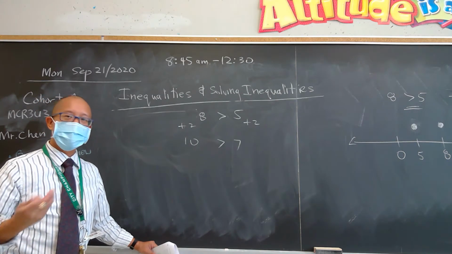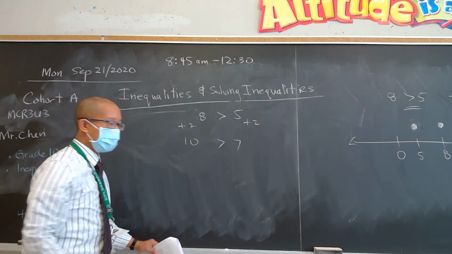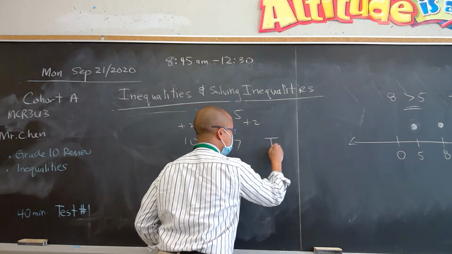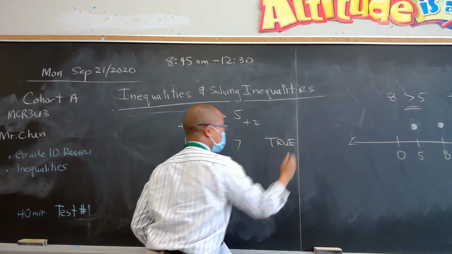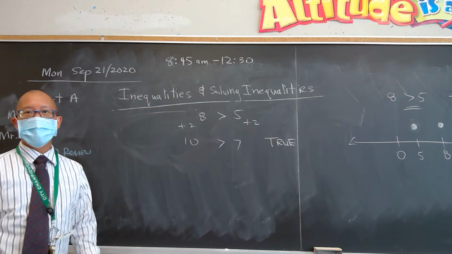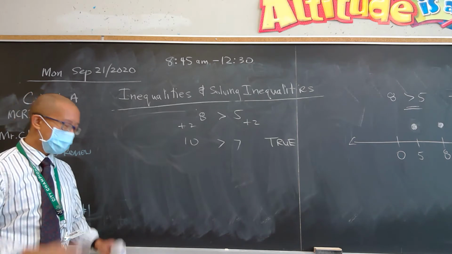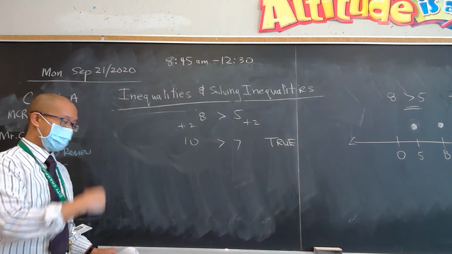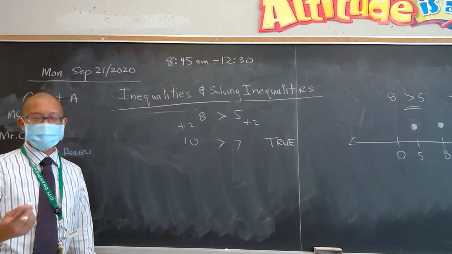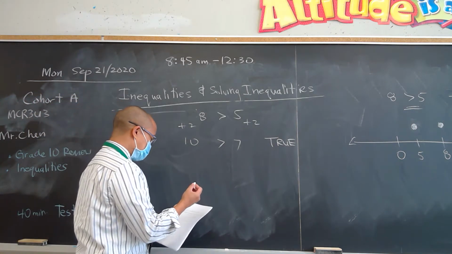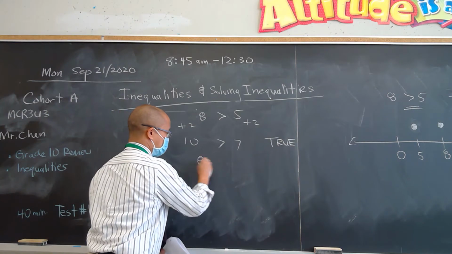Now the concern is not whether I got the math correct, but whether or not this statement is still true. And this is still true, right? Everyone agree? So addition doesn't seem to be having any problems. Everyone okay with that? Pretty easy, right? If you skim through the package, it tells you the answer, what we're trying to get at. If we keep on going, we still think that 8 is greater than 5.